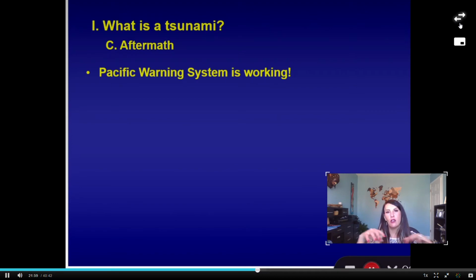And how that works is that there are buoys throughout the ocean, and if there's any sudden and drastic change in elevation, then it puts out a warning. So anytime there's earthquake activity that's greater than a 7, the warning system will go off, and that's just to give people time to evacuate. So the further away you are, like in the case of California, it took the tsunami wave 20 hours to get there. The Pacific Ocean is a big place, so it gave the state of California time to evacuate their beaches. And if you look in that picture, there's nobody on the beach because they've all been evacuated.